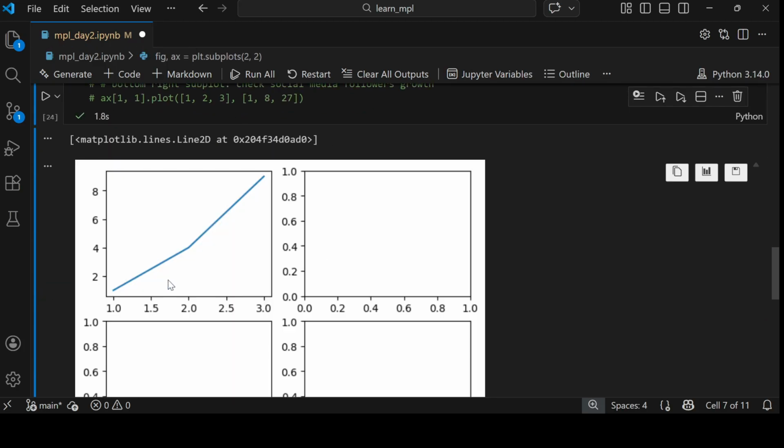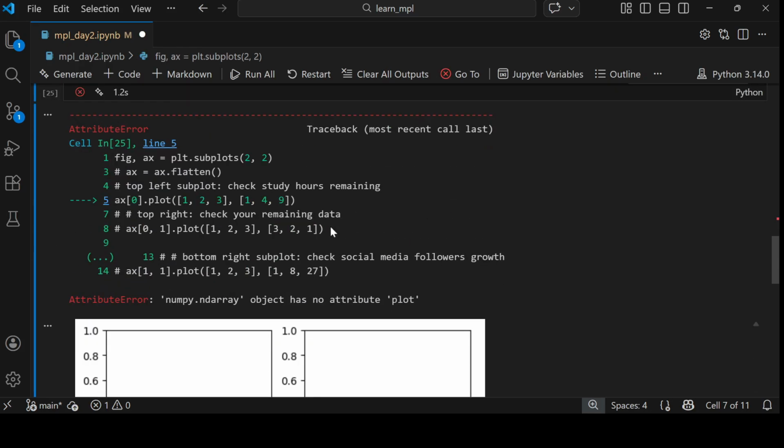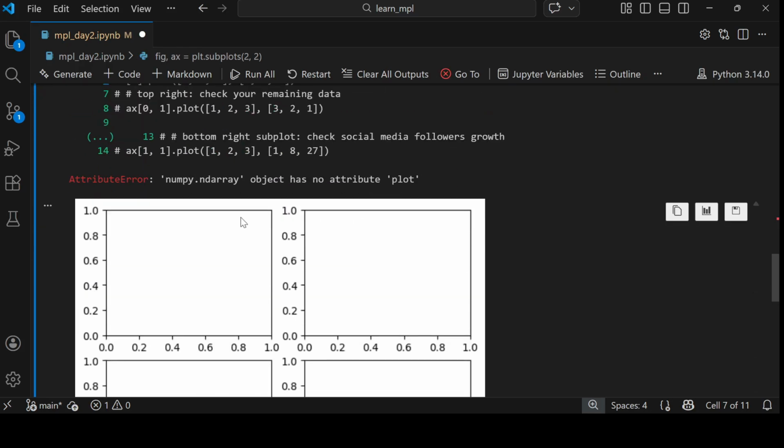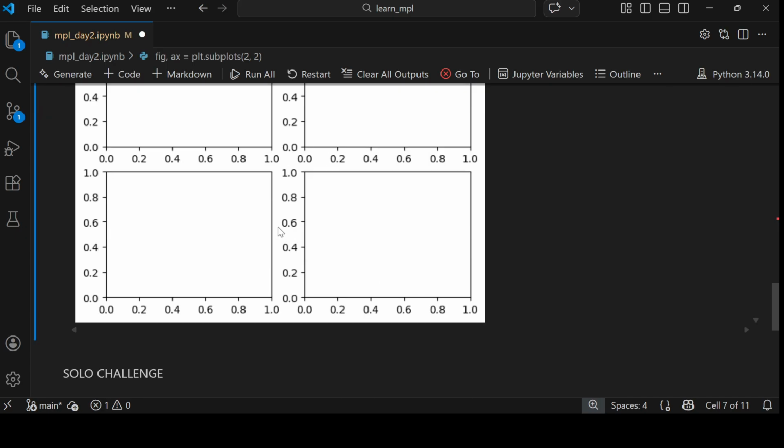You can see that it made a very nice plot on the first axis, the top left. Let's say we did not flatten this axis. You see that you likely get an error because the syntax is wrong. The numpy object has no attribute plot.